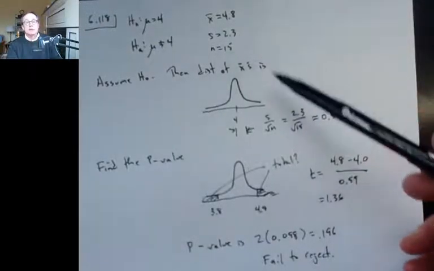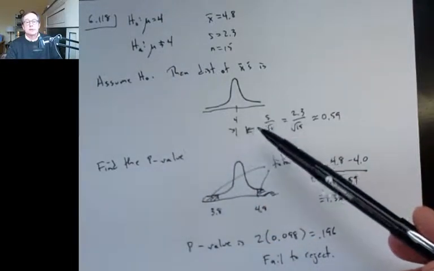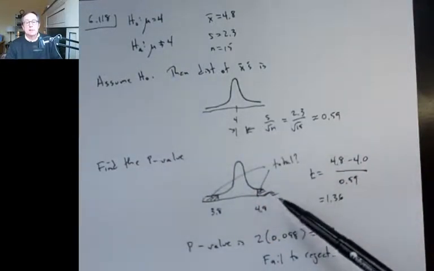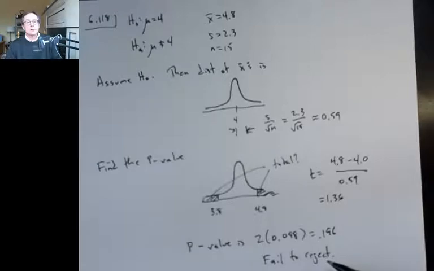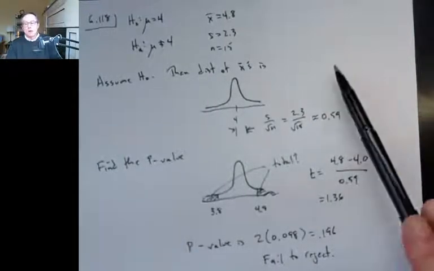A person practices some of them on the homework and gets better at them. But nonetheless, the basic idea is: assume H0, find a sampling distribution, use that to calculate the p-value, and then either reject or fail to reject. That's the hard part, and that's all the same. Okay, all right, very good.